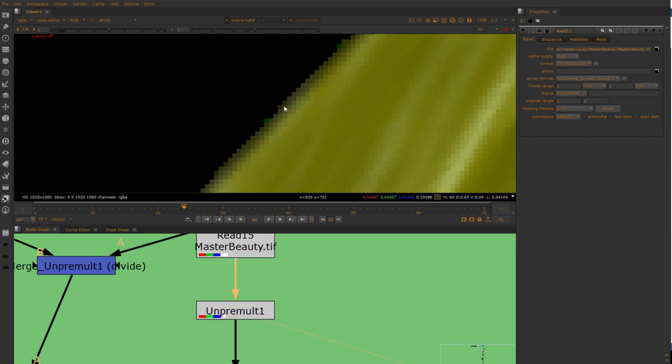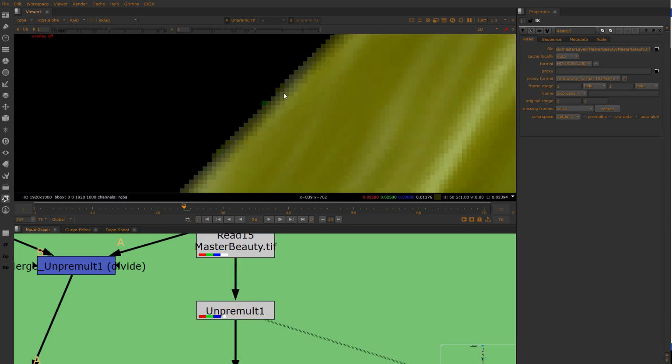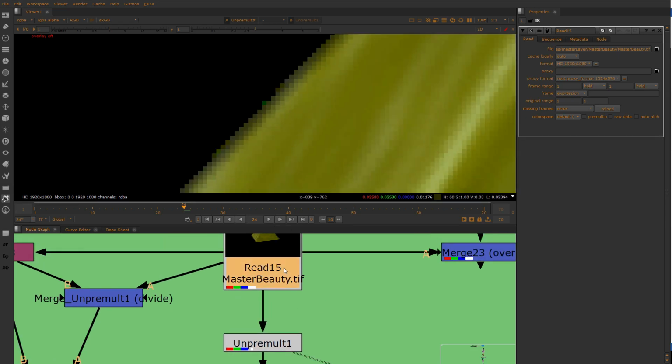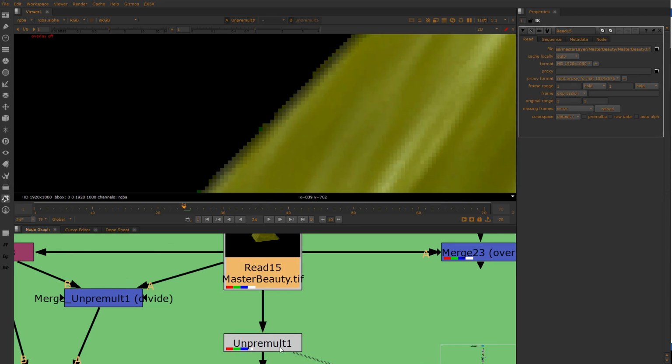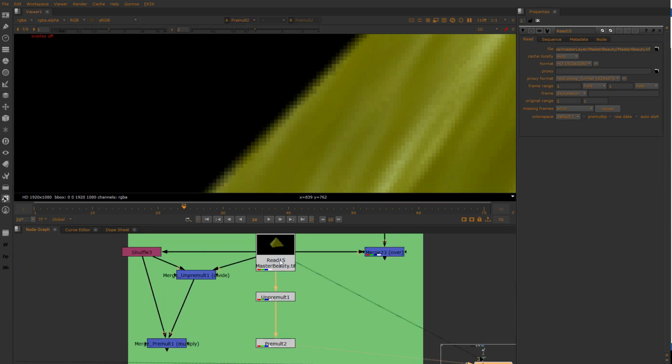You see the full color here that it was in the render. So the alpha is the same, but it unpremultiplies, or divides the image by the alpha, and you get the result here that we are looking at right now. So if we compare the two, this is the difference, right? If I premult it back again, we see exactly the same operation. I mean, exactly the same result as the original render, here and here.